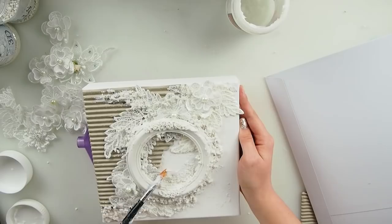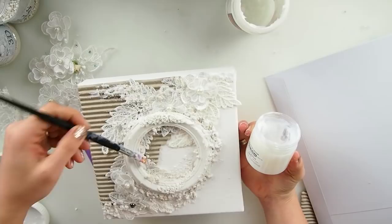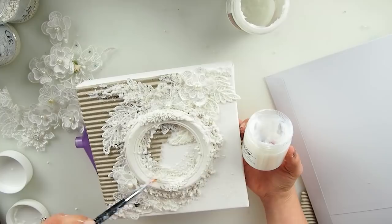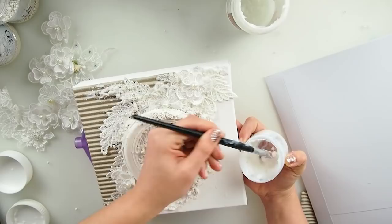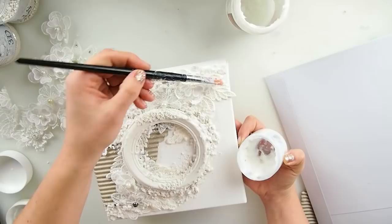I have some gel medium here. Oh, I do. But last time I used it, a lot of it was dry, so I was just worried that this is dry. Maybe I was just touching it in the wrong spot. Yeah, it is a bit dry. That's okay. Wow, it's so refreshing because I haven't crafted with this mixed media heavy body gel medium and art stones for ages. So it feels very good, very nice.